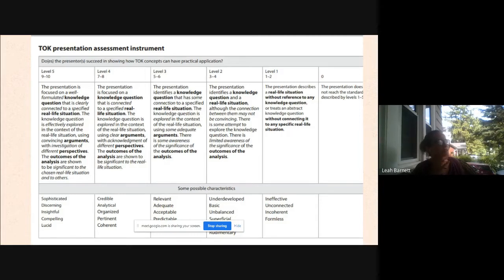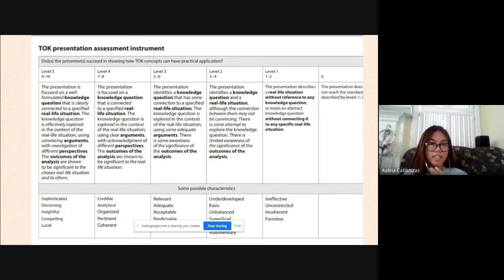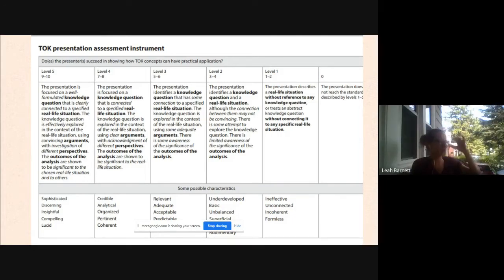Someone else. Next person who crosses my screen is Alea. Another one of the boldface words. What can you say about one of those boldface words? Well, it says that in the arguments it involves different perspectives. Yes. So we talked last week about exploring those perspectives. It's not necessarily about answering questions, but to understand how one question often leads us to another set of questions. Anything else that we notice from the rubric?